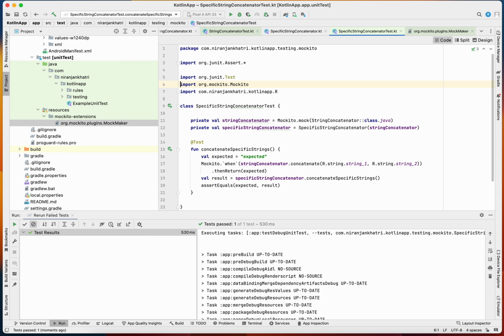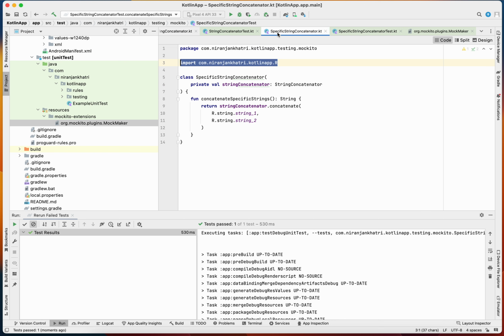We can use Mockito to verify the invocation on the callbacks or lambda. So when we have situations like callbacks or asynchronous work, let's add, in your specific string concatenator, we have this concatenate specific function. Now let's add a function which concatenates with callback.